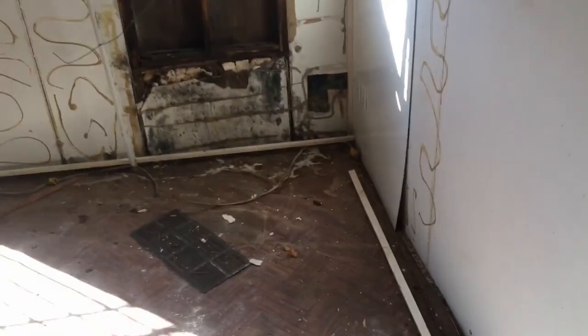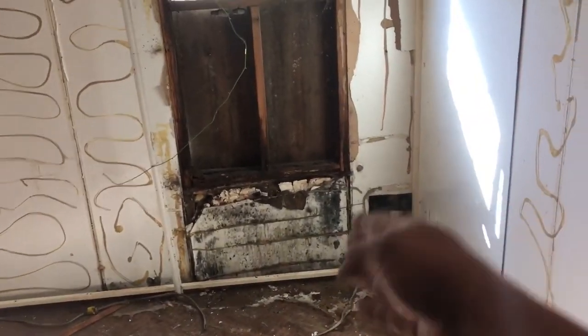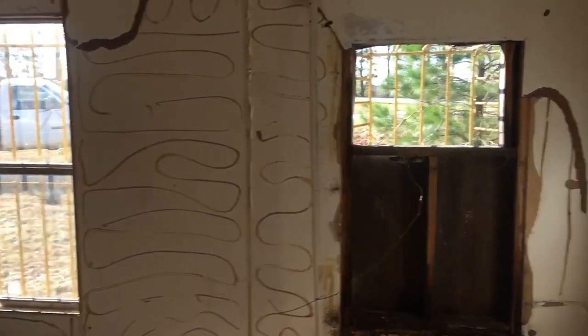I don't know why they cut a hole in the wall there, but basically, they cut a 2x4 there. We're gonna restud this whole corner out, and I got some tin to put on the outside there, but we'll figure all that out here shortly. But anyway, we'll get back to you.